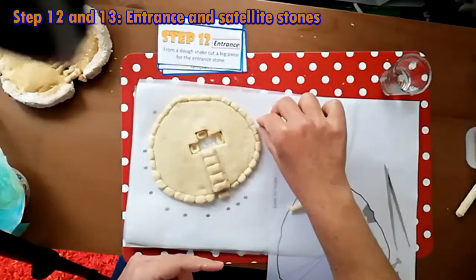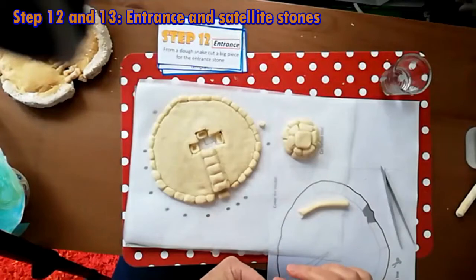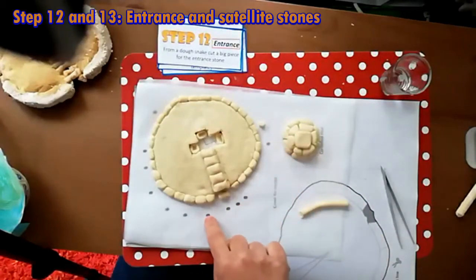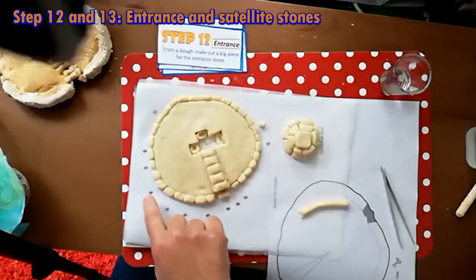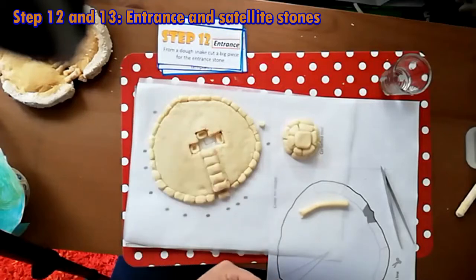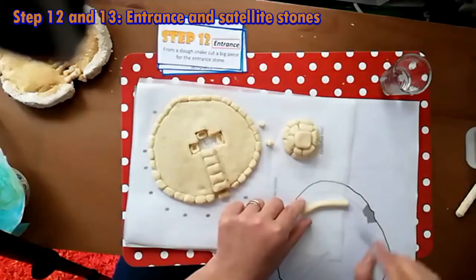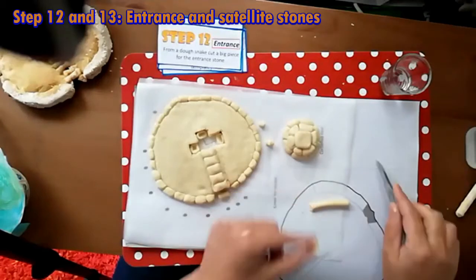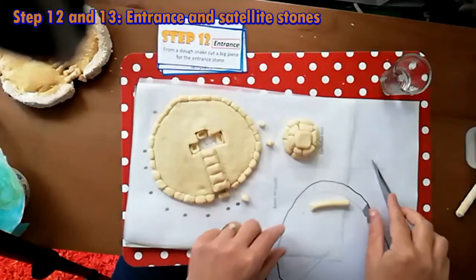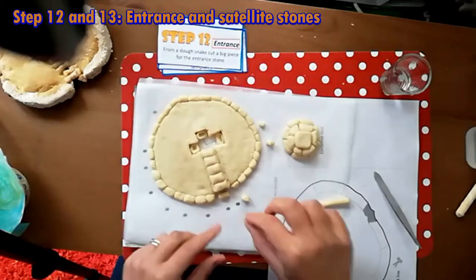And remember, guys, if you don't have the template, I'm just going to tell you how many you need to do. You need to do the entrance stone plus 1, 2, 3, 4, 5, 6, 7, 8, 9, 10, 11, 12 stones. So if you haven't got them, just put 12 stones around. That's how many there are still standing there. Do they need to be all the same size? No, they can be just random size, because some of them are huge and some of them are small. So you finish your corbelled roof and then start this. This part is actually a really easy part to do.